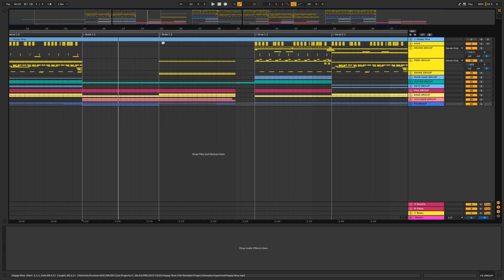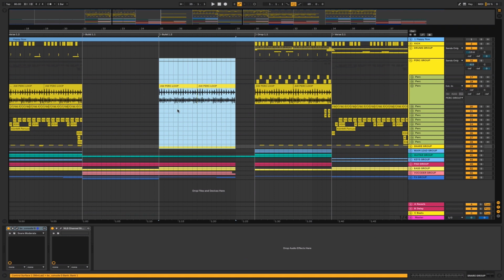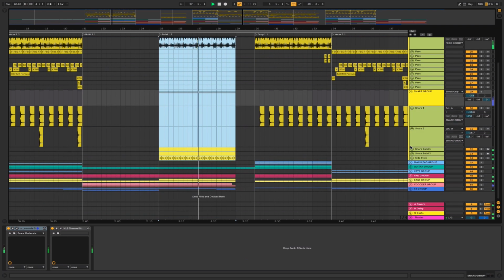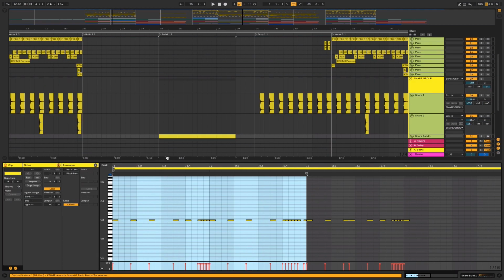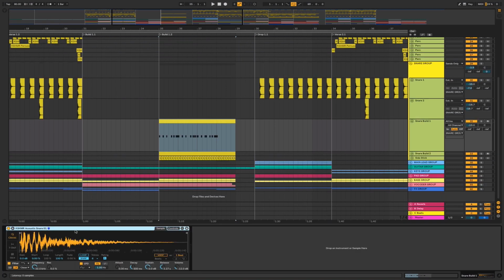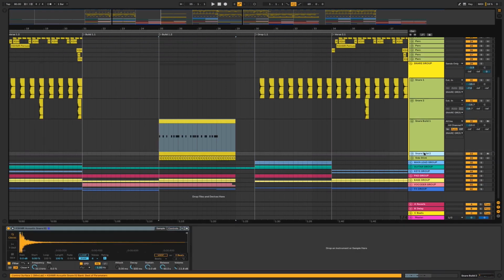And then the second part of the build, which is also the same as the first one, but we have the snare build and the percussion here. Let's check out the snare build. The first snare build, I use acoustic snare from Kashmir. The second one, also from Kashmir, same acoustic snare.